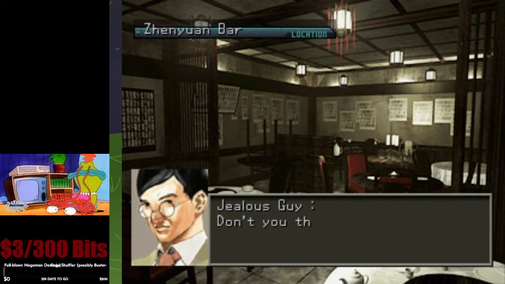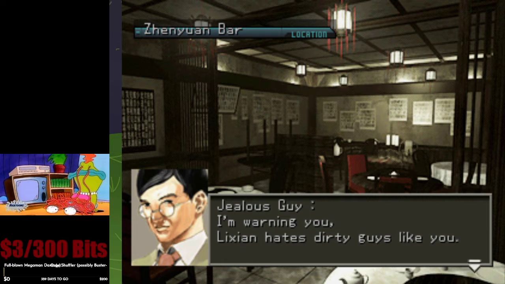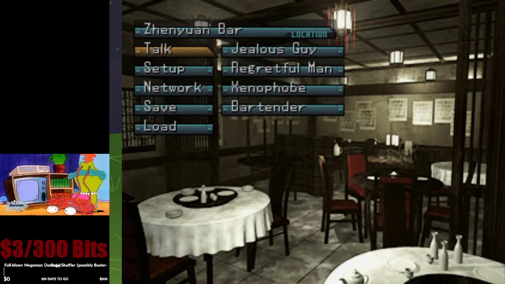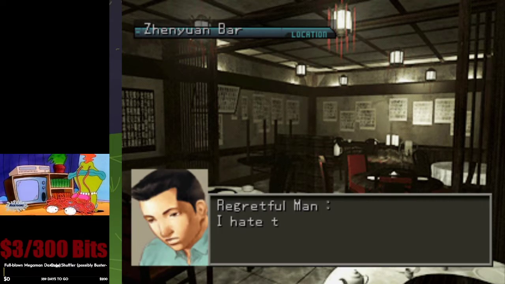See anything? Oh, wait, there was more to that. I'm warning you. Li Xiang hates dirty guys like you. Oh, I think he mentioned something about not getting too cozy with them, despite sleeping over at Li Xiang's place. Don't you dare take that out of context, Opie. I know it's too late, but don't you dare take it out of context.